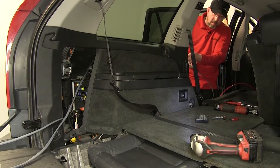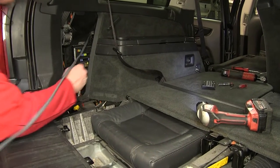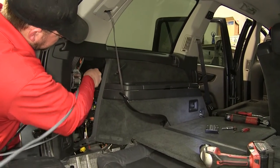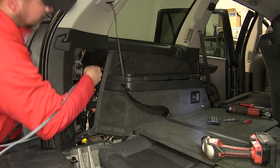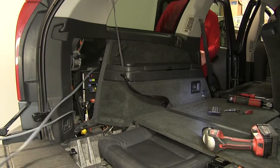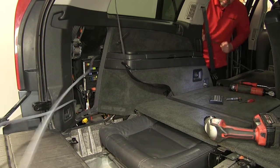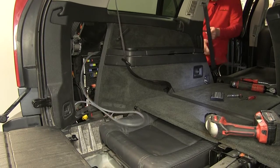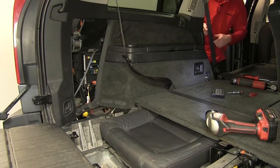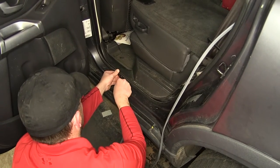There are multiple ways to route your gray duplex cable. We're going to take this one through the inside. You could also run it underneath, towards the engine compartment, and then up through the firewall, underneath the dash. Regardless of whichever way I route it, we'll stay away from any moving components such as steering or suspension, or excessive heat such as exhaust. I'm just gonna use my pull wire to assist in running underneath the thresholds here.